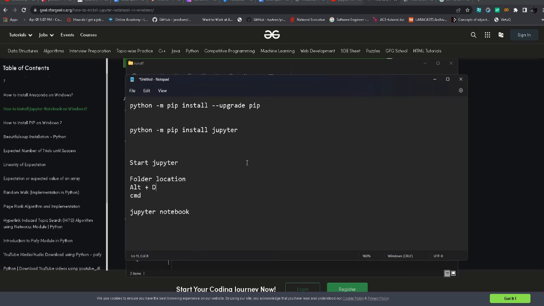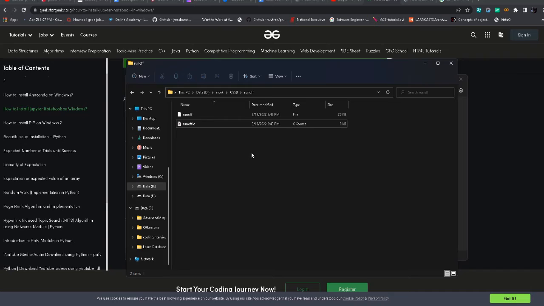There are also instructions right here. You go to the folder location where you want to save the Jupyter file, and then you press Alt and D. You click there, press Alt D, and then you type CMD, right?